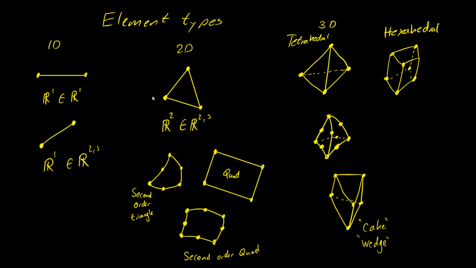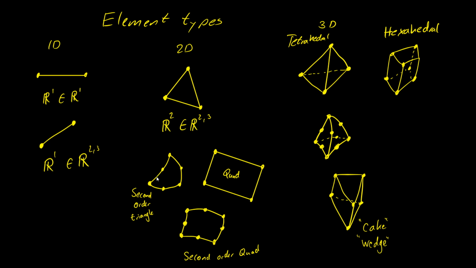And then we have 2D elements. In 2D elements, we have the triangle. That's our basic element. And again, this thing can be living in 2 dimensions, but it could also be living in 3 dimensions. So this could be in 3D space. So every node here in 2D is only moving in x and y, but in 3D it can also move in x, y, and z. And that's typical for all of these elements.